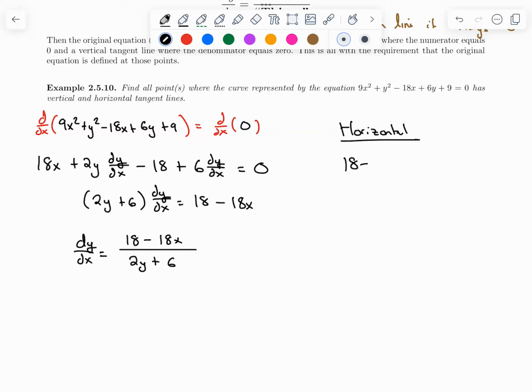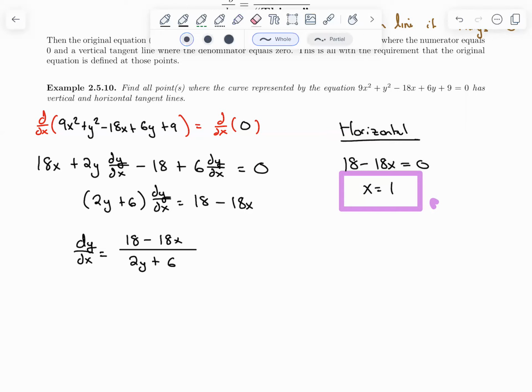We're going to set 18 minus 18x equal to 0, and that gives us x equals 1. Because you subtract 18 from both sides, divide by negative 18, you get 1. Okay. The John Doe student boxes this as their answer. And once again, John Doe is not right. Why is John Doe not right? Well, yes, I should have clarified. That is not one of the answers because that is just an x value. It wants the points.